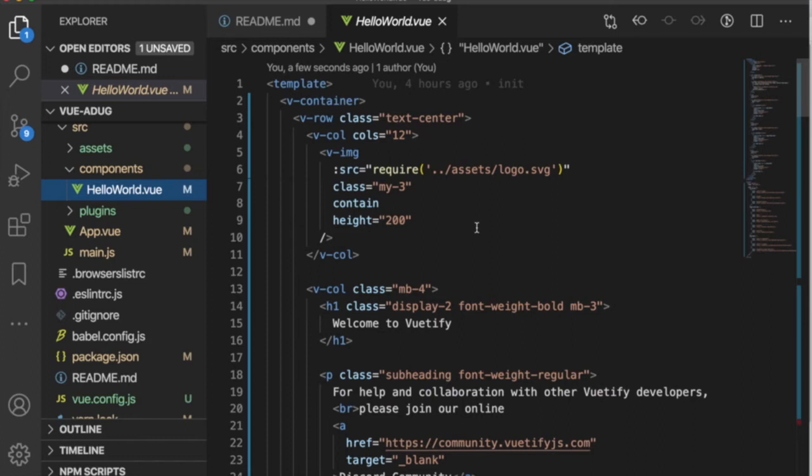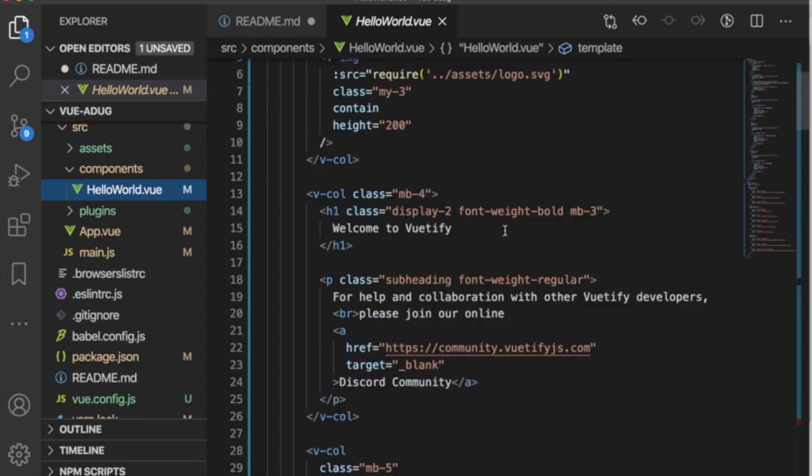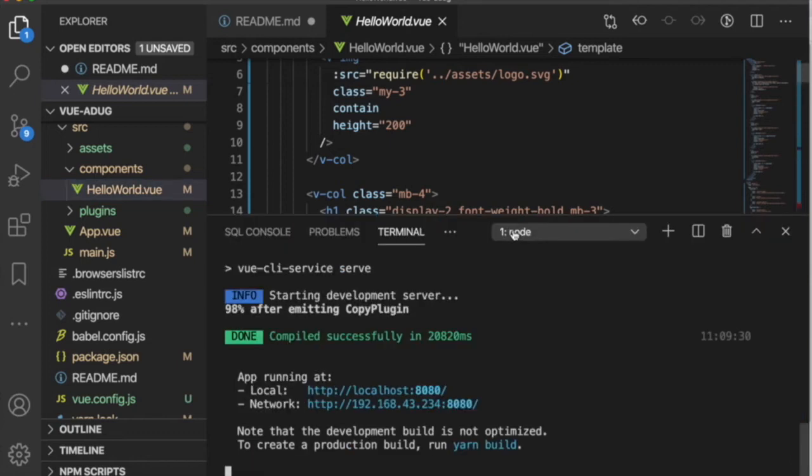Now, one of the things that is really good about the environment that we have is that as we make changes to the code and save the source members, the NPM will automatically recompile those pieces of the code that are required to be changed and push them out to the browser, where it'll be reloaded automatically. So if I bring back up the terminal at the bottom, we can see this.